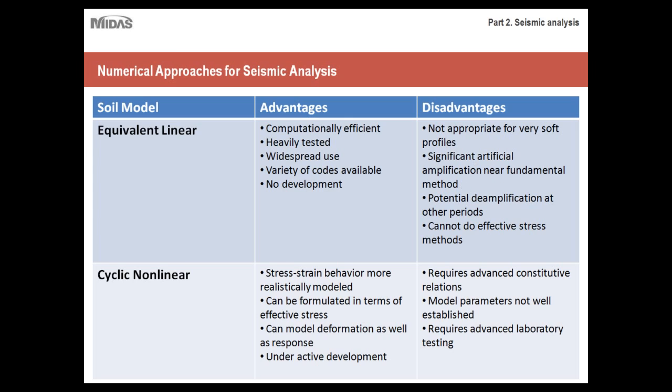So for example, I'll show you a time history graph later on, but the main point to get across is that with the equivalent linear analysis, you're making several assumptions, which, depending on the scope of your project, may or may not have a negative effect upon it. Just keep in mind that equivalent linear analysis is used for simpler, more straightforward projects, like low seismic zones, where these assumptions wouldn't harm your project, whereas for more complex projects and higher seismic zones, you'd have to use a more complex model, which is the cyclic nonlinear model.